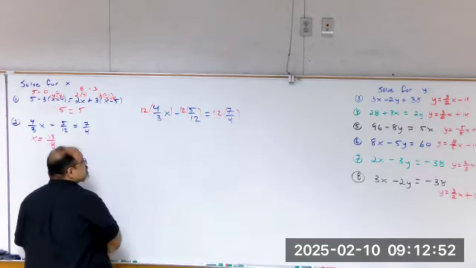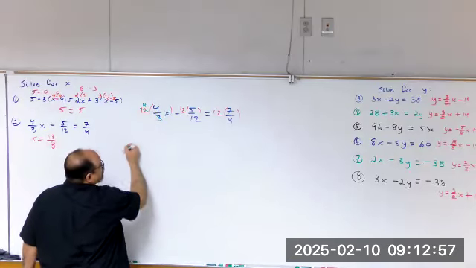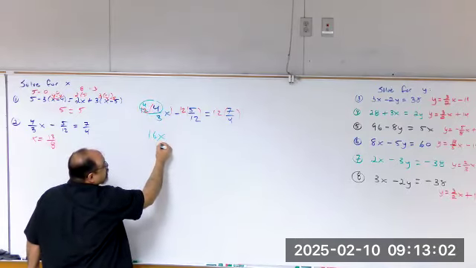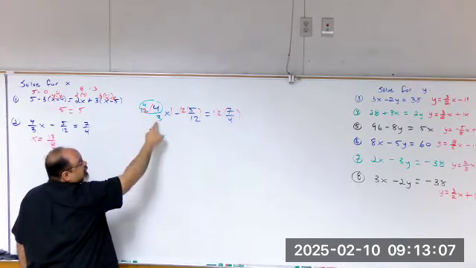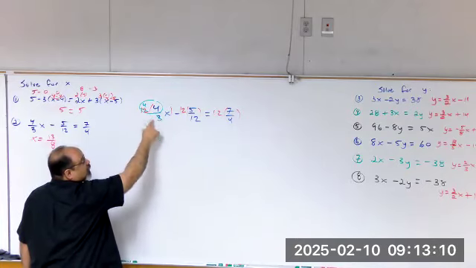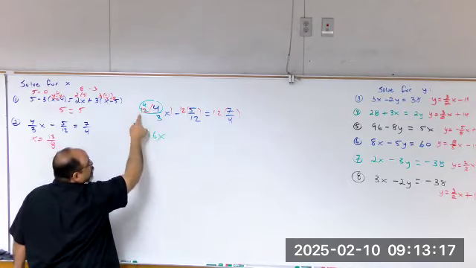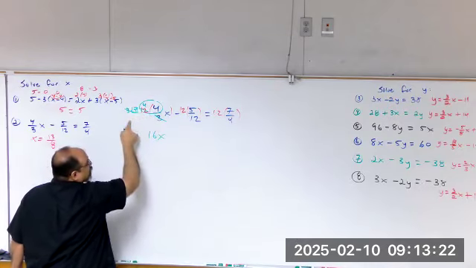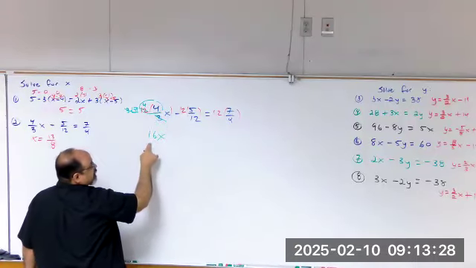And when this happens, 3 goes into that 12, leaving 4. 4 times 4 gives me 16x. Remember, the point of multiplying everybody by the least common denominator is to undo the fraction. When I undo the fraction, I'm reducing the fraction by 3 going into 12, leaving a 4. 12 is 3 times 4. So when 3 goes in, there's a 4 left over. There's a 4 times 4 left in the numerator, which gives me the 16x.